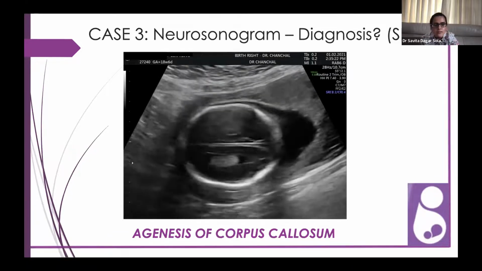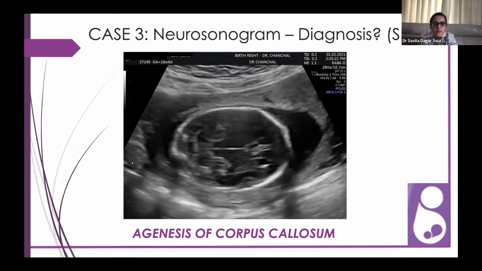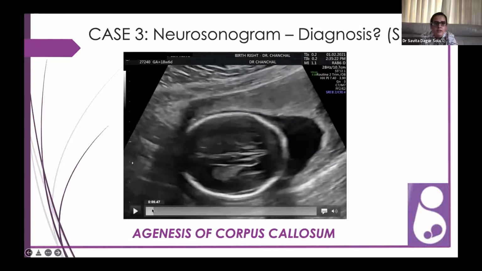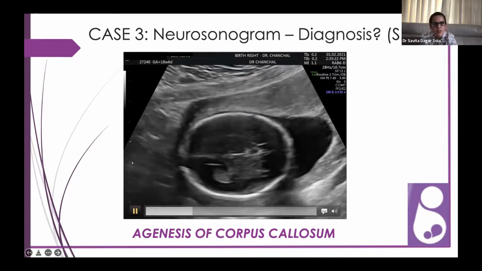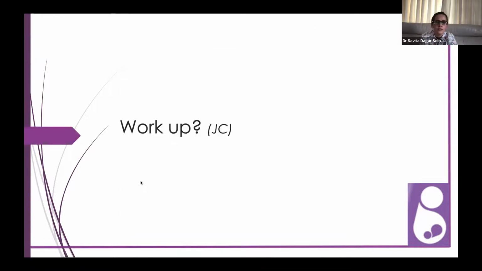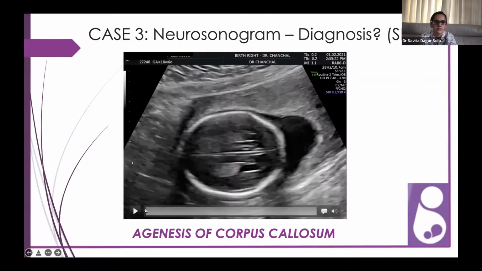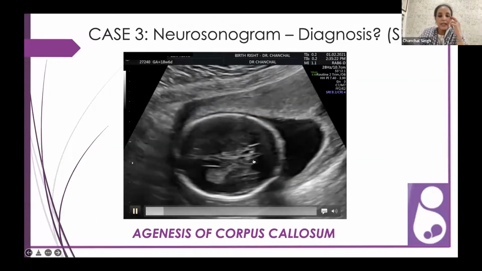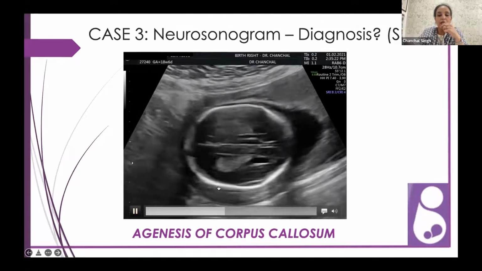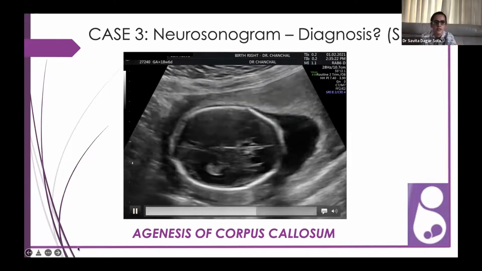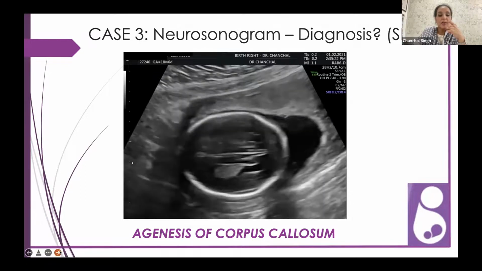Okay, so in this, we see there is a teardrop, lateral ventricles are visible, and the hemispheric fissure is wide, and the cavum is not nicely formed. So this goes more in favor of agenesis of corpus callosum. You can barely see the cavum. There are these parallel lines and the typical teardrop appearance of the lateral ventricles, and the fissure is also widened. So our diagnosis was that of an agenesis of corpus callosum.